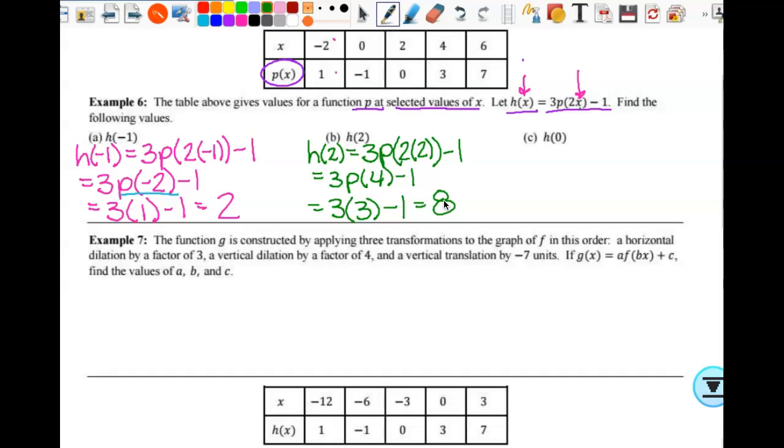There's nothing tricky about it. You just got to make sure, especially if the table maybe has like P of X and K of X and J of X in there, that you're actually pulling the right numbers, because sometimes that's where the weirdness happens here. All right, then you do C.